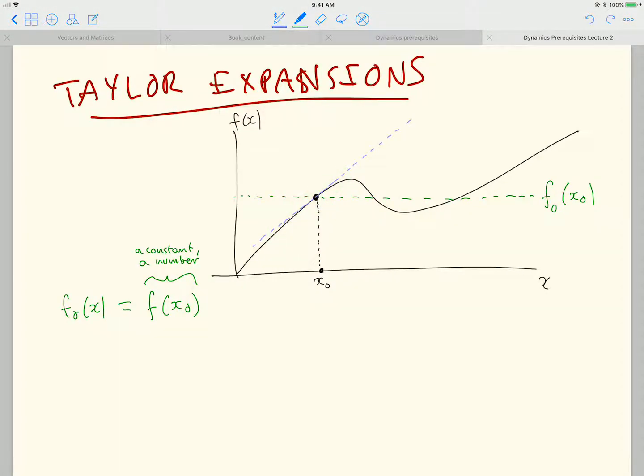So, sounds reasonable. What function is that going to be? We're going to call that the first order approximation, and that's going to be a straight line. The equation for a straight line, Stephen was talking about it, is mx plus b. So it's some constant plus the slope times the value of x. We're going to write it as f of x naught plus x minus x naught times the first derivative of f evaluated at x naught.